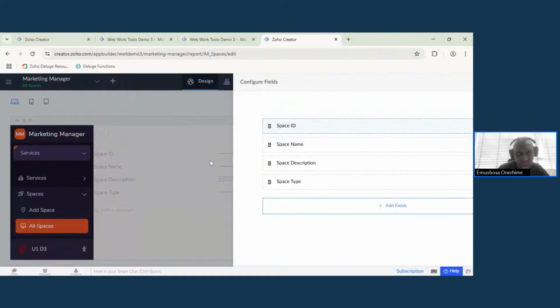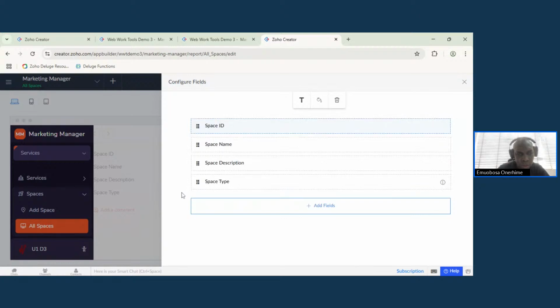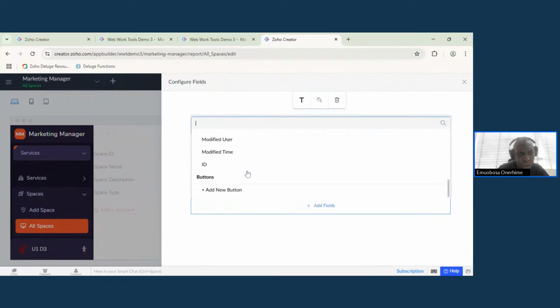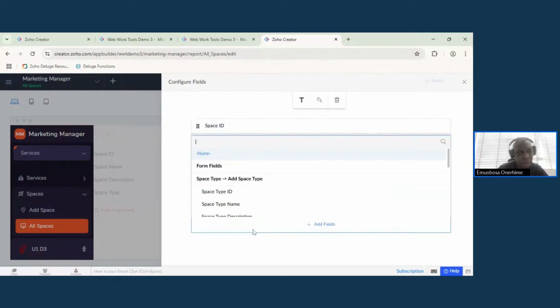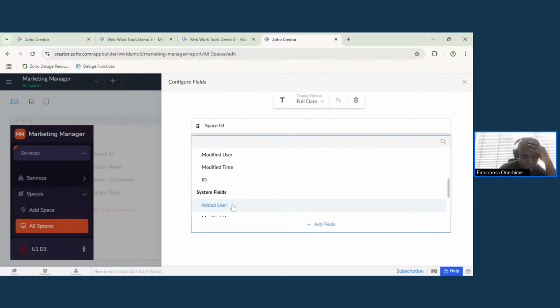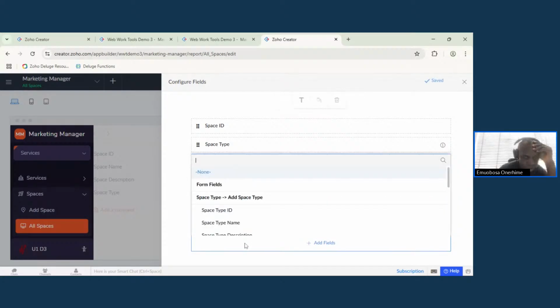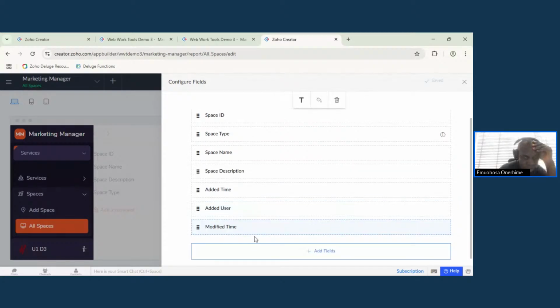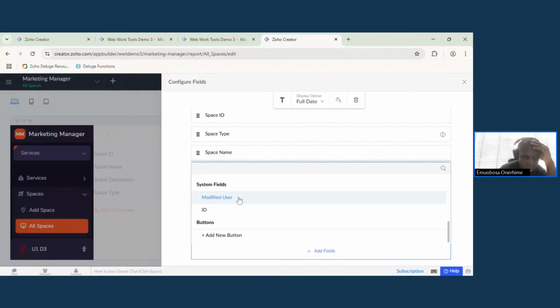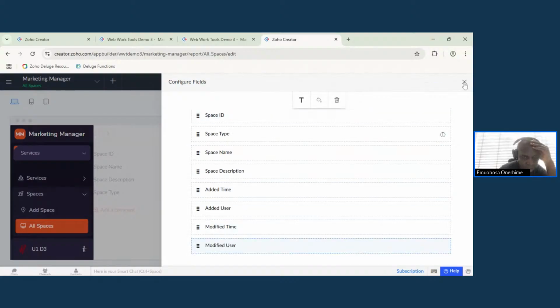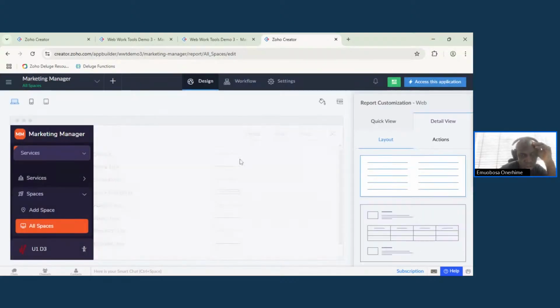And detail view, we're going to have space type here, space name. Then we have added time, added user, modified time, modified user. So that spells out that effectively.